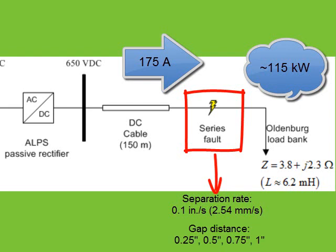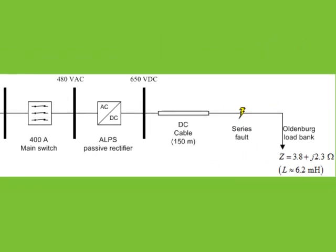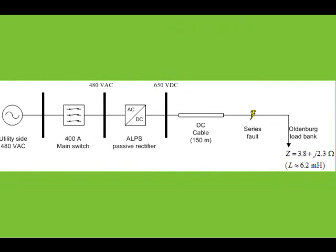This case where the electrodes are at rest and separated from one another models the situation of a DC arc fault, which is barely noticeable from an electrical standpoint. That is, its voltage and current waveform or signature is barely noticeable or different from the system in its steady state. Shown next are the actual arcs that form under these circumstances.